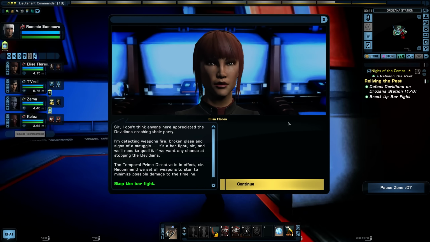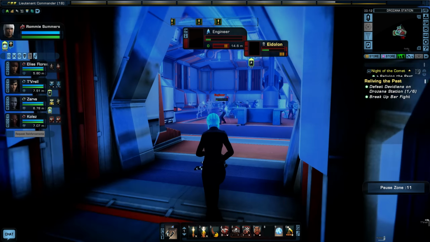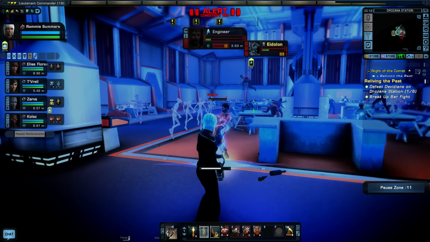One of six. Sir, I don't think anyone here appreciates the Davidians crashing their party. I'm detecting weapons fire, broken glass, and signs of struggle. It's a bar fight, and we'll need to quell it if we want any chance at stopping the Davidians. The Temporal Prime Directive is in effect. Recommend we set all weapons to stun. Stop the bar fight. That's literally our mission right now.